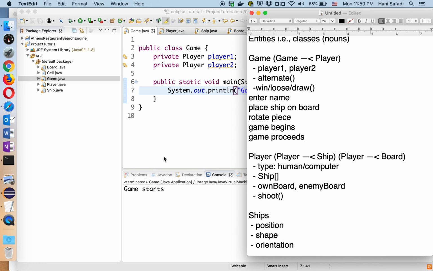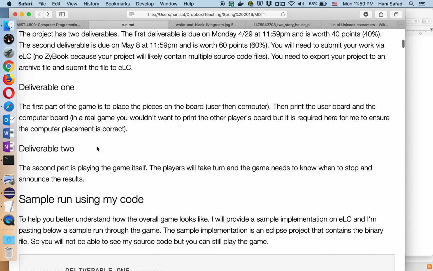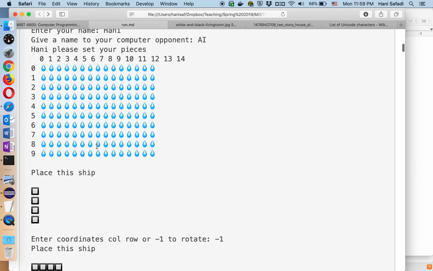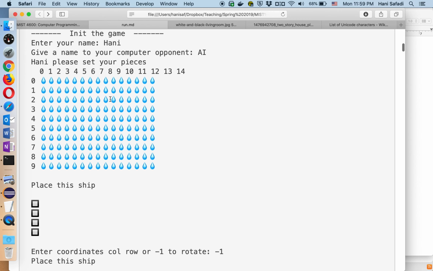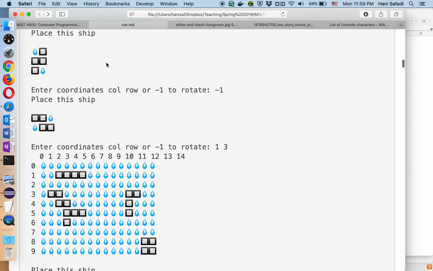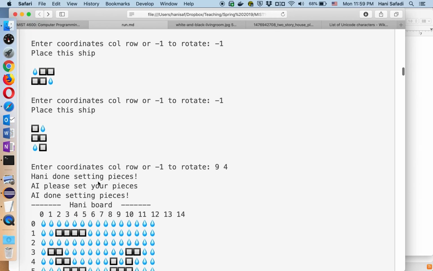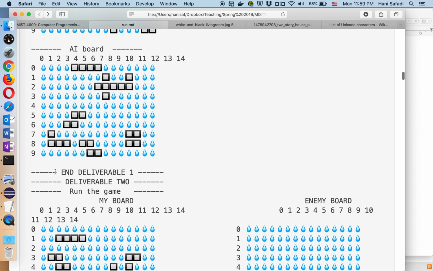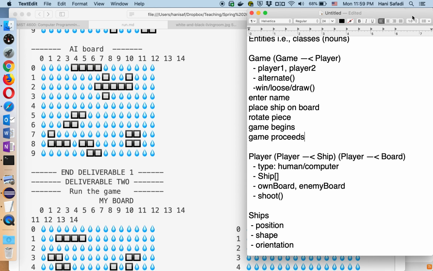But let's think about going through the game. So what's going on, and this becomes also clear if you revisit that example here, is that in the beginning, there is this phase where you're prompting for some kind of input, such as the player's name and the location of pieces on the board. And then there is the main game after you place all of the positions, the ships. There is the main game loop, which is basically when the two players are taking turns. So there are two phases basically here.